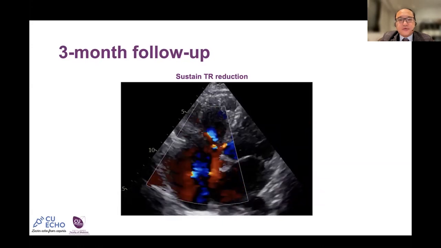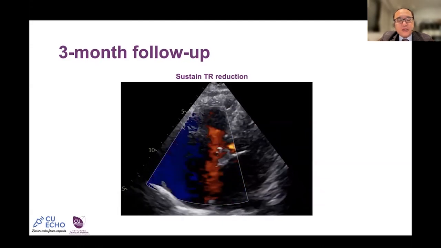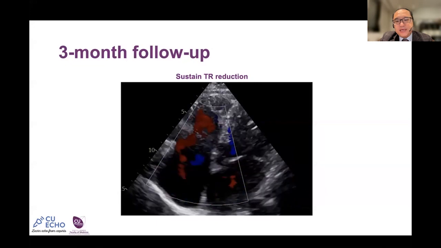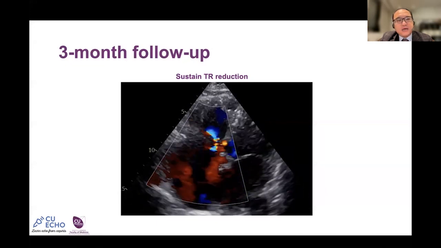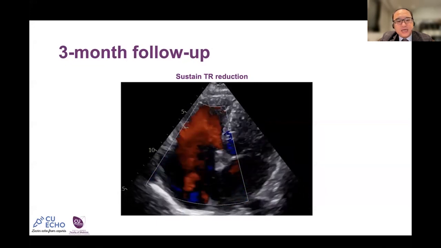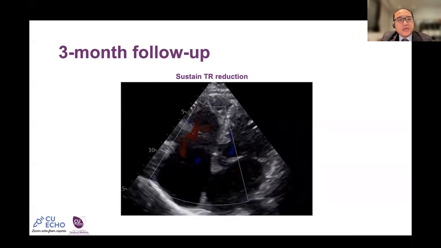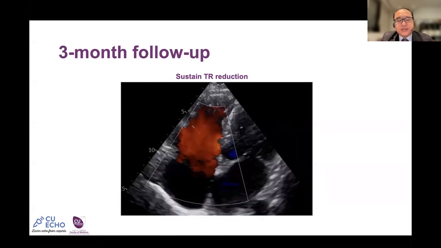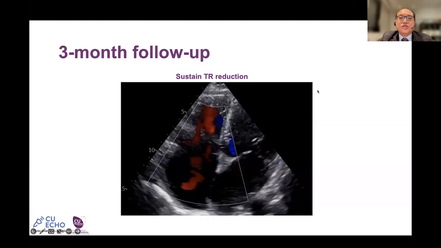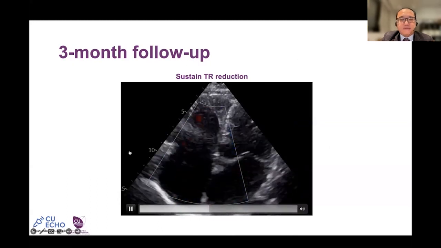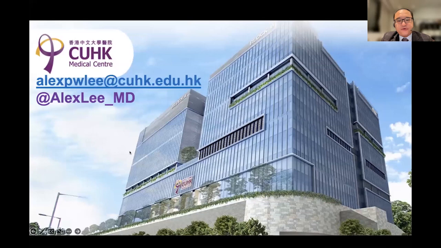So I think I will stop here. This case illustrates the feasibility of using a clip-based device that can achieve tricuspid annuloplasty relatively easily with few steps, and also the importance of multimodality imaging in achieving procedural success in this kind of procedure. Thank you very much for your attention.